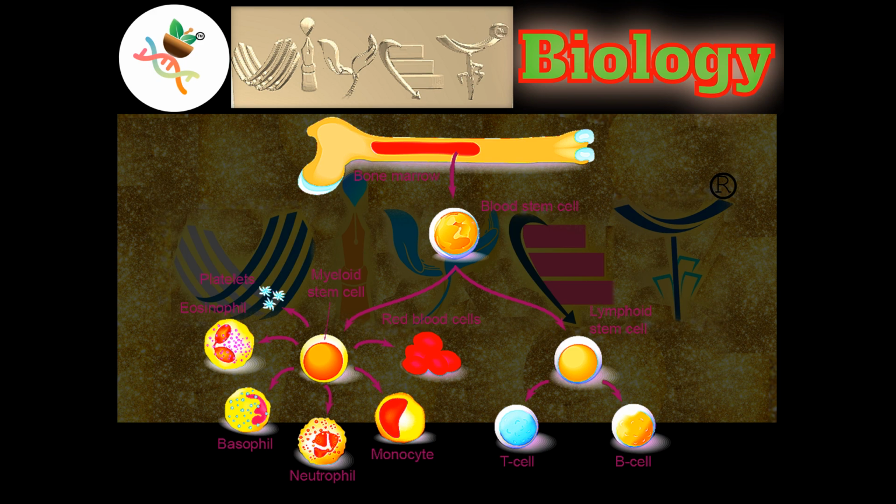Okay, and when we are talking about collecting plasma, we are basically talking about collecting those specific antibodies which are created by the lymphocyte cells in our body. Red blood cells don't have the capacity to protect our body from any pathogens. They are basically responsible for circulating oxygen and carbon dioxide. Red blood cells carry oxygen and take carbon dioxide back from our body. But protecting our body from pathogens is basically done by white blood cells.